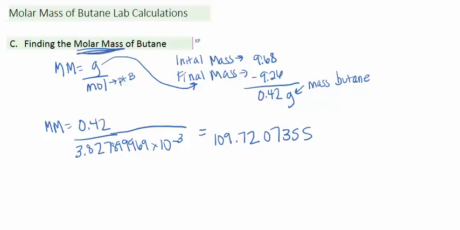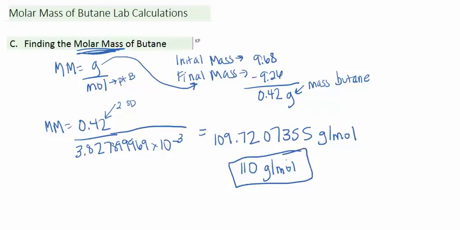Now I'm going to evaluate in part D the accuracy of my final answer, but this is my final answer, so I'm ready to round. I'm ready to round this molar mass to the appropriate number of significant digits. If you look back through how many significant digits are in each of your measurements, you're going to find that the change in mass here has the least number of significant digits. This has 2 significant digits, and there's no other measurement that has less than 2 significant digits if you've done your significant digits correctly. So I'm going to round my molar mass to 110 grams per mole. And that's my final answer for part C.